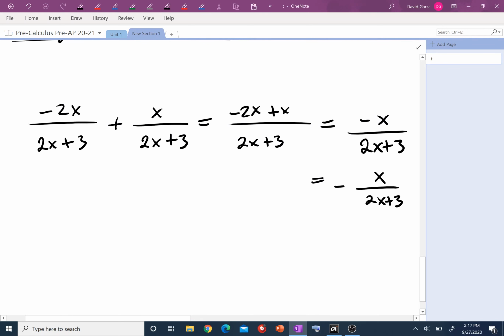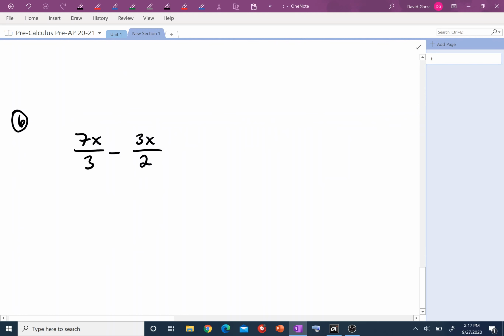Let's go ahead and move on to the other one, where perhaps the terms in the denominator are not the same. In this case, we have a 3 and a 2, and think about this as just like multiplying regular fractions, right? There's two ways of doing this, and I'll show you both ways. The first one would be, can we figure out a factor of 3 and 2? Let me rewrite it here. I guess method 1.